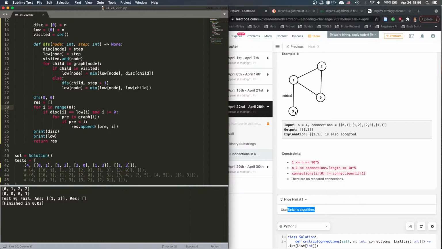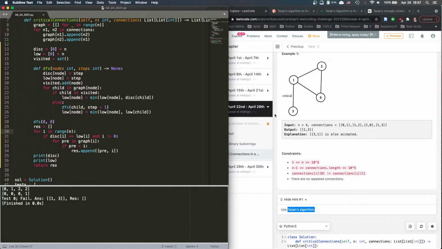But 3, from 1 we go to 3, right? And while I am at 3, my low node shall equal step. It shall be 2, right? And then the child. Oh, it cannot be parent.